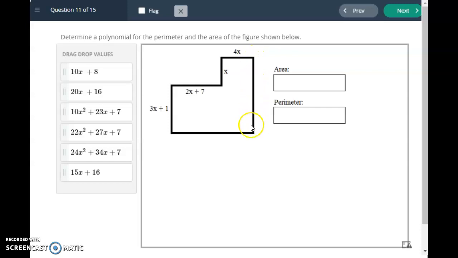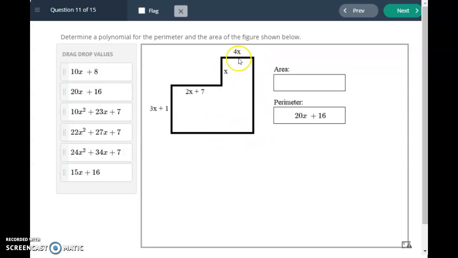This side will have 4x plus 1, and this side would be 6x plus 7, so in the end we get a perimeter of 20x plus 16. The area we have to multiply, so we'll have 3 different sections. The first section is this one that looks kind of like a square in the top. The second one is this bigger rectangle here. And then the one that you can't forget about is this smaller rectangle that would be on the right side.